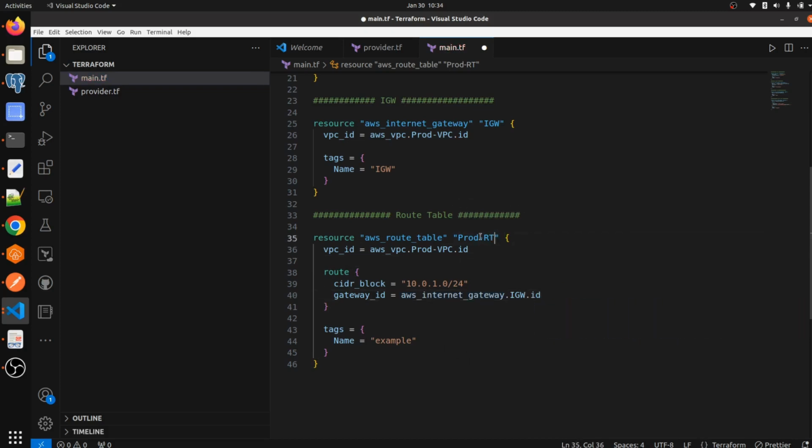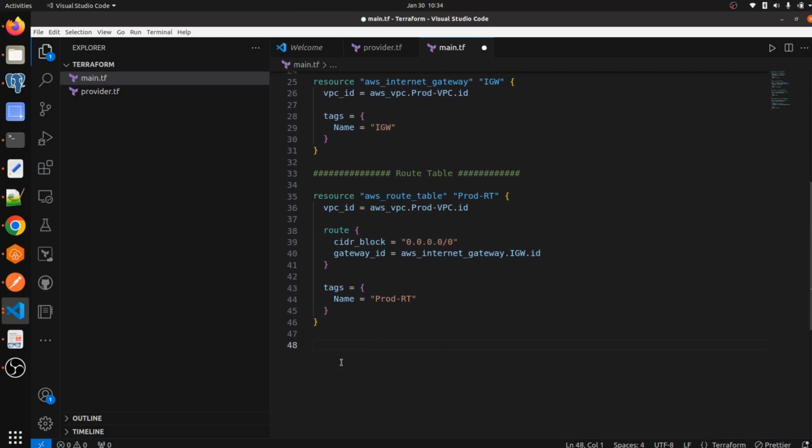Here we have to rename this route table from example to prod RT. I will give here 0.0.0.0 because we want to interact with the internet, so I am giving it as the CIDR range. Now we have to associate this route table.